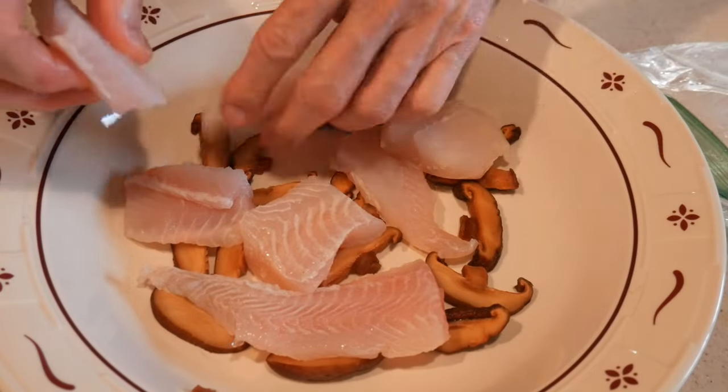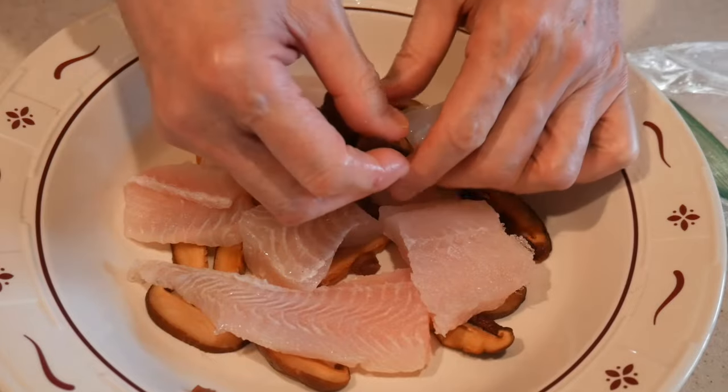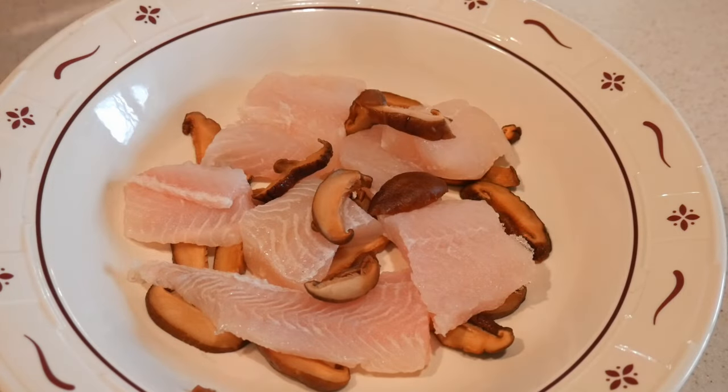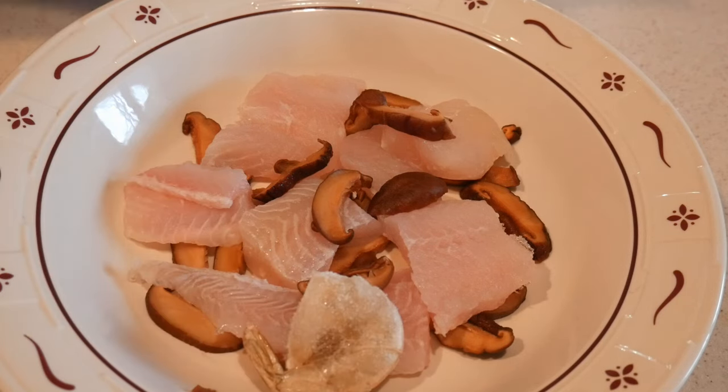Now, the fish is frozen in small pieces. After I purchase the fish, I cut it up into pieces that are suitable for this type of dish. And then I freeze them in a Ziploc sandwich bag in a single layer, actually. And that makes it thaw out much more readily.